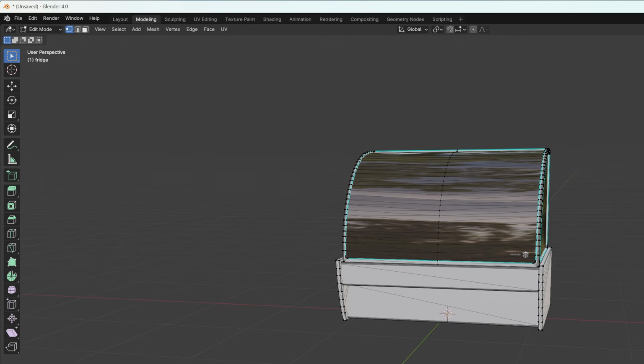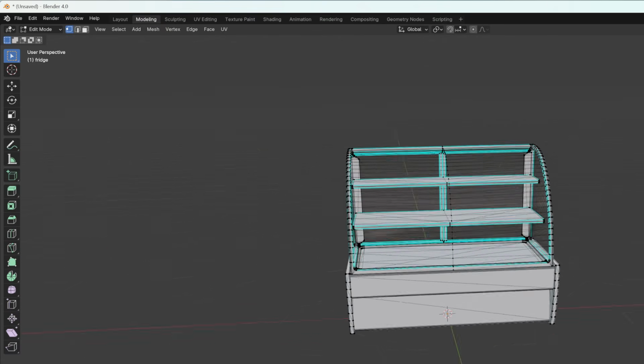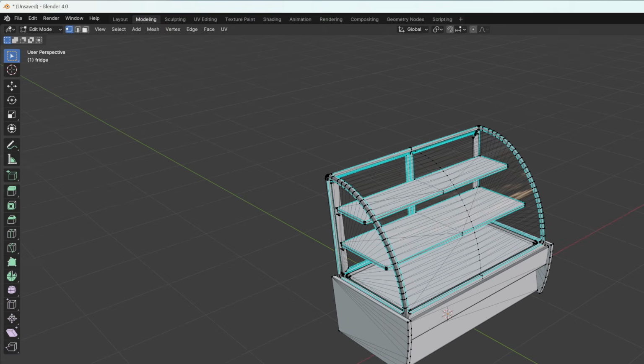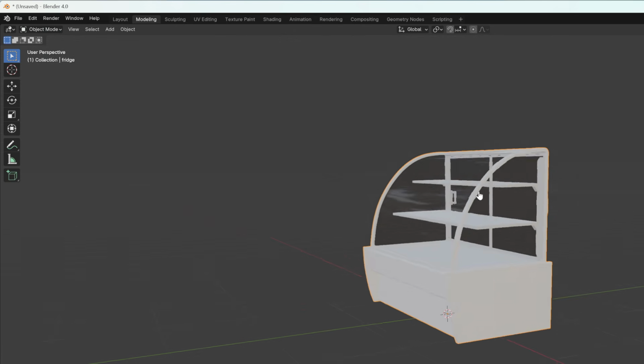Now to make it transparent, if you look down here under the materials property, you can see that the alpha is set to 15%, but then if you scroll down, the blend mode is set to opaque, which means it's solid. If we change it from opaque to alpha blend, you are going to get that nice transparency with a little bit of reflection. Very good. I'm going to change this from edit mode to object mode so we get rid of the lines so you can really see that reflection.